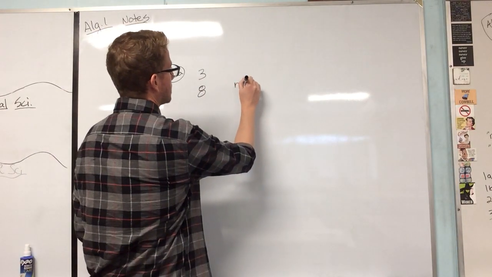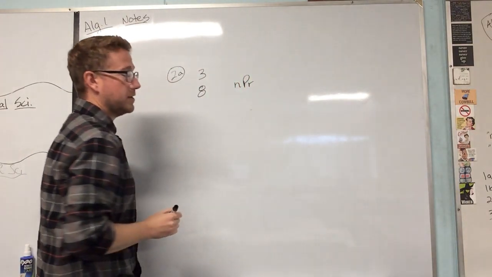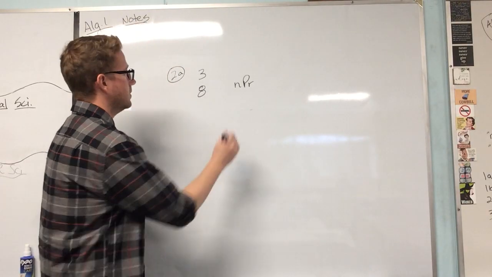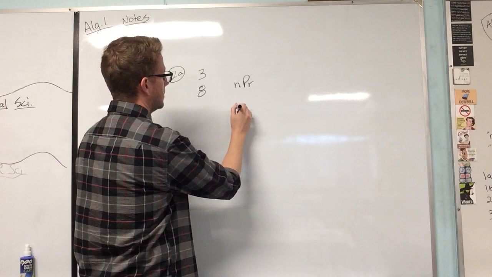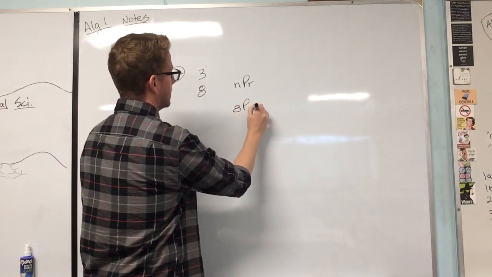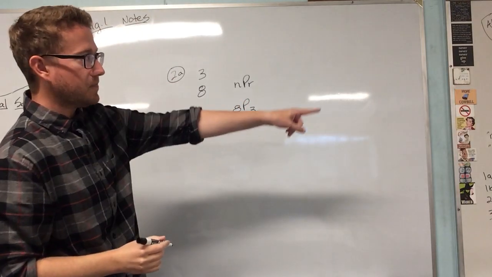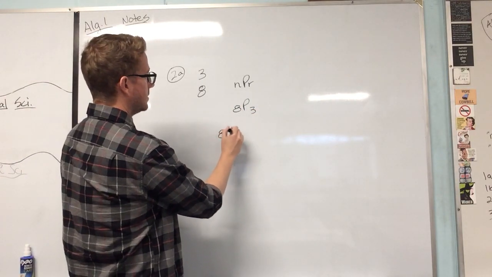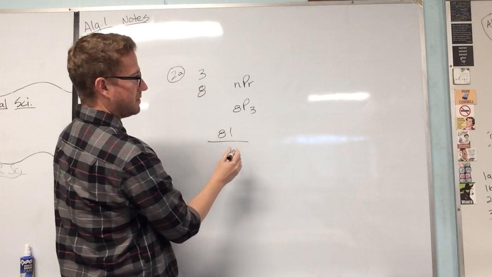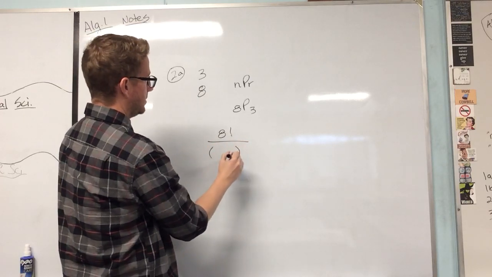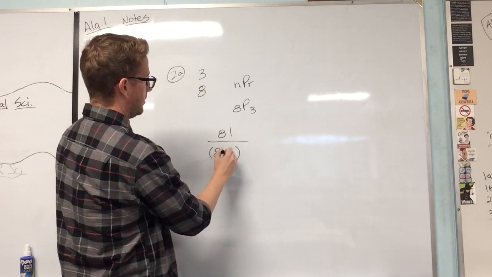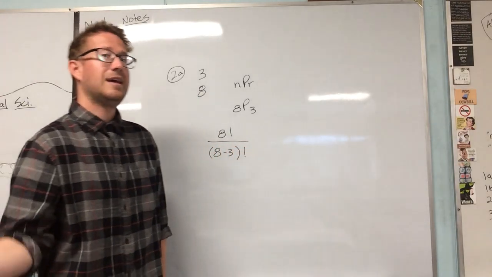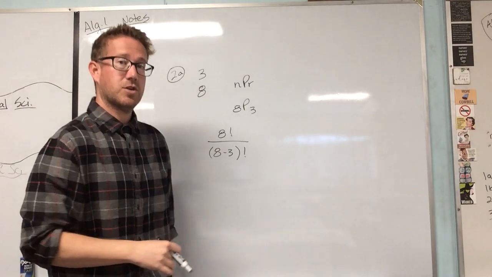So we're going to use the permutation equation. And if you remember, I said n is always the bigger number, r is always the smaller number. So it's going to look like this, where you have that is the basic setup. Now, what this means is we're going to have 8 factorial divided by, in parentheses, 8 minus 3 factorial. So I'm showing you the algebraic method, then I'm going to use the calculator and it's just going to confirm it.